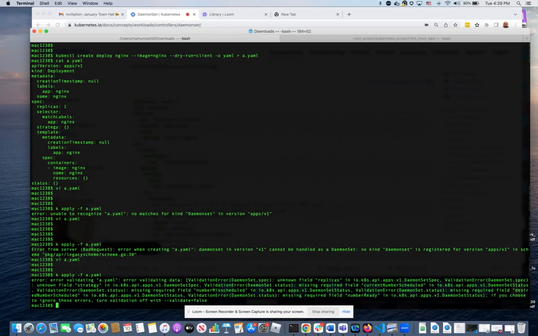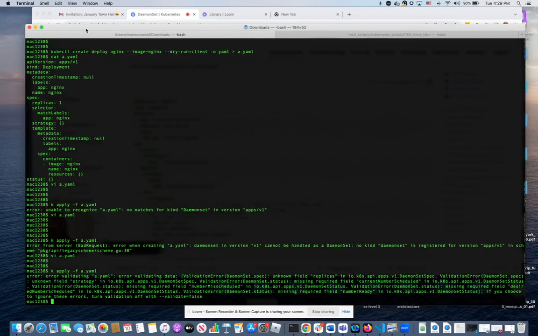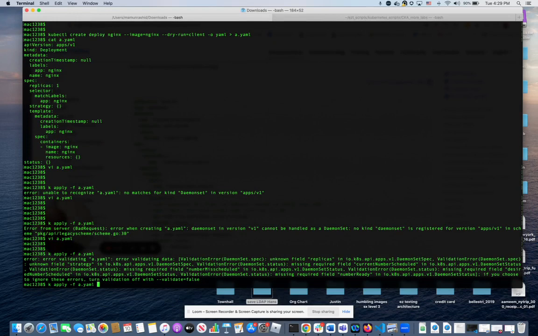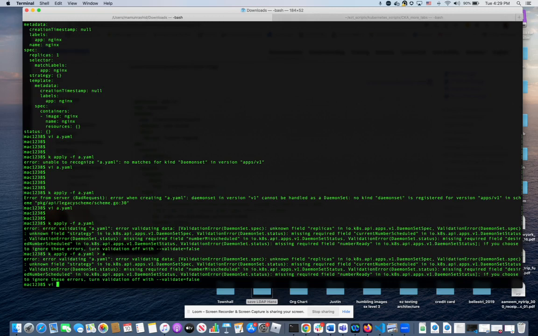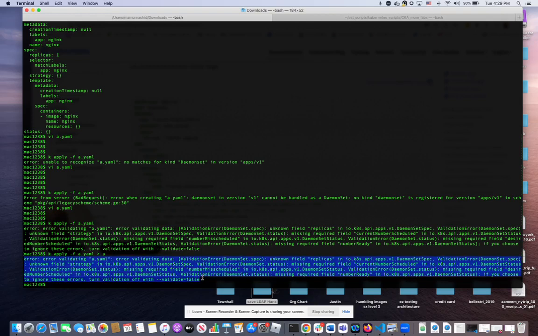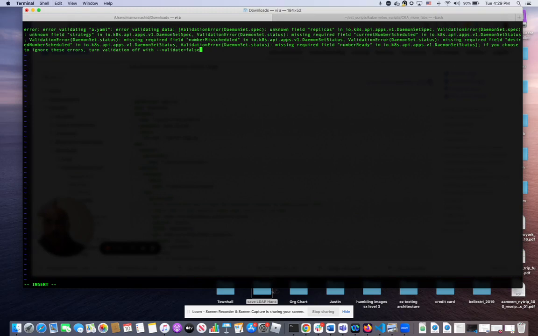Okay, now we have errors. So what I'm going to do is save these errors and put them in a file. Oh, it doesn't like that. Okay, fine. So we will grab this as is, get it into a file, and split them, because if I split them, you will see that it's easier.